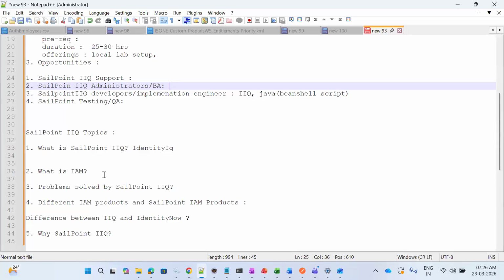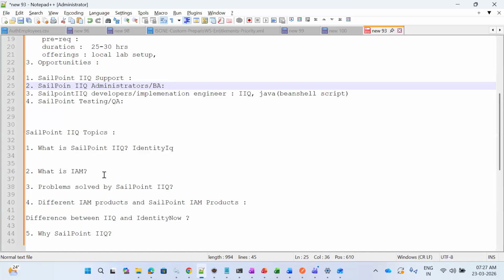For example, if we are taking up a single topic, we will not dump all the information in one go. Wherever it is relevant, wherever it makes more sense and where it is very easy for the audience to understand, we have carefully analyzed and the topics are organized in such a way. To begin with, first we will try to understand what the SailPoint IIQ tool is. Once we understand our IIQ tool, we would like to understand the global scope of it. It means we will try to understand where this tool is used, what the purpose of this tool is, and what the reason for using this tool is. First, we will go with a general approach.